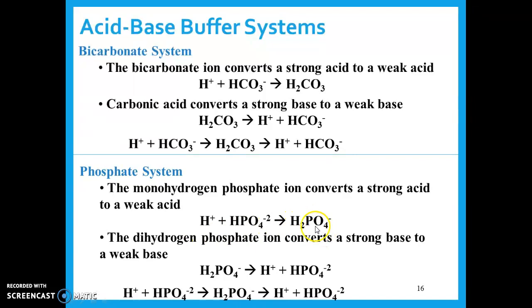This was dihydrogen phosphate. So if we're getting too basic, if the blood pH is getting too high, we can break this apart, release the hydrogen ion, and when we do that, that's going to bring it back down to where it should be. So same thing for this formula. It's just saying that if it's too acidic, we've got too many hydrogen ions, we can absorb those and form dihydrogen phosphate, which is going to bring the pH up. But if the pH gets too high, we can break down dihydrogen phosphate and release the hydrogen ion, and that's going to bring it back down to where it should be.